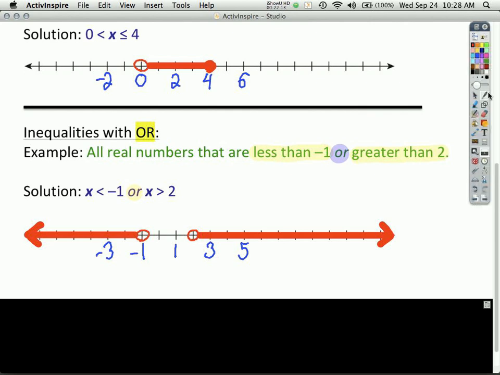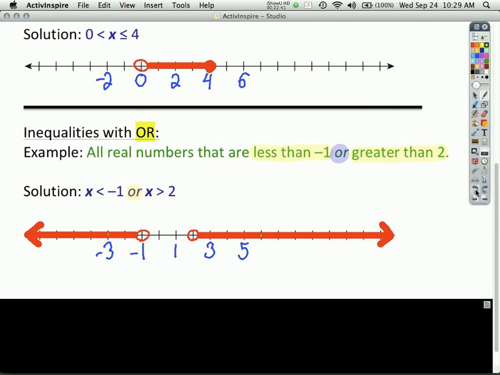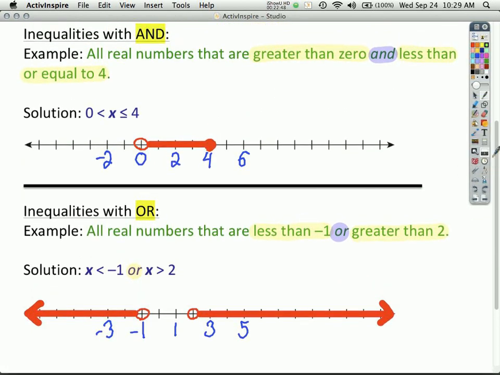And so what this means is any point on the line that's shaded will be a solution to this. So if I pick this point right here, -3, and I plug it in, it will be true. If I pick the 6, plug it in, it will be true. If I pick a point from in here, it will not make this true. That's what the graph tells us. Anyone have any comments or questions on how we got from English to algebra to the graph?